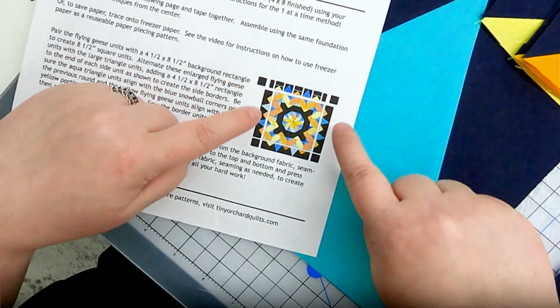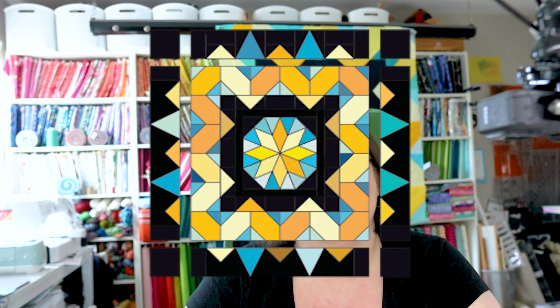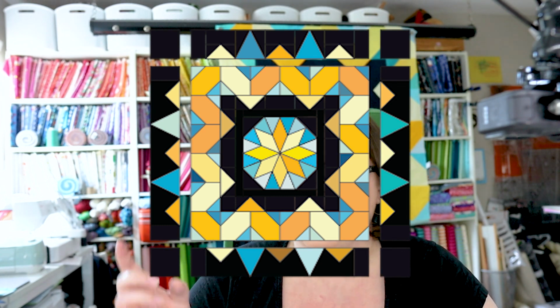And then on the corners, you have 4 8.5 inch by 8.5 inch square background pieces to act as those little cornerstones. And you are going to assemble this just like you have in the past for these borders. You're going to make 4 identical side border units and then sew them together with the corner pieces and the center that we've been working on, like a gigantic 9 patch.